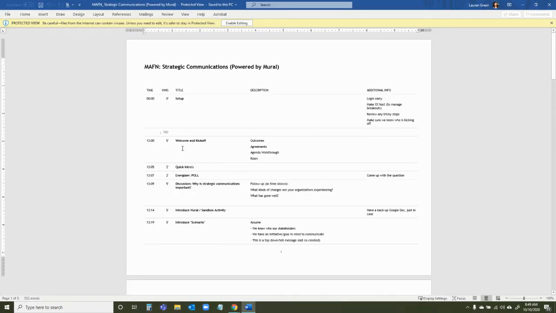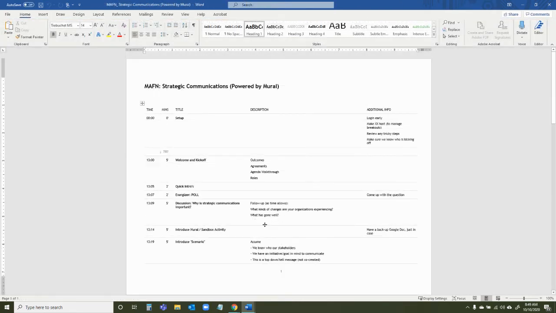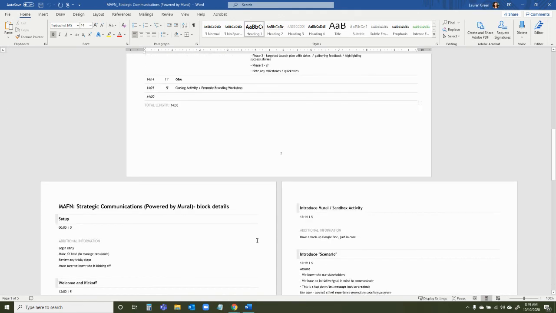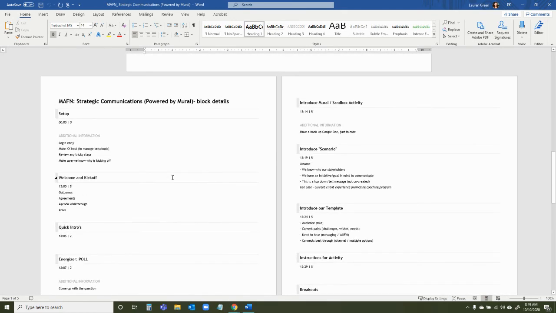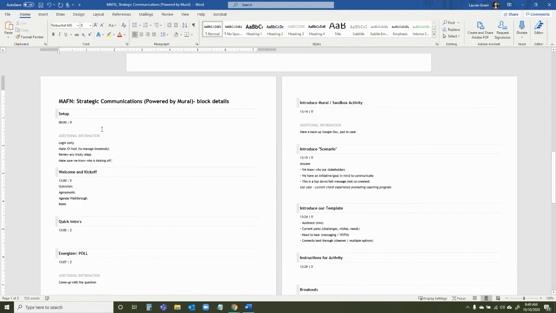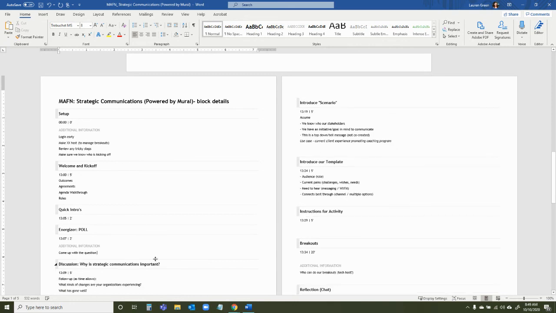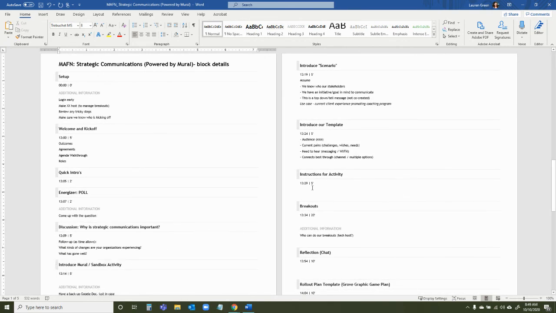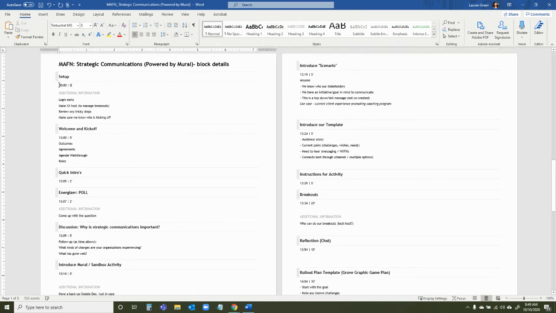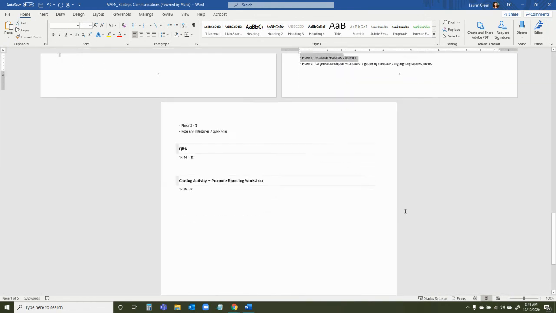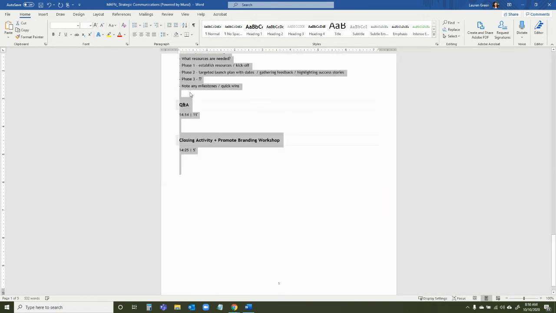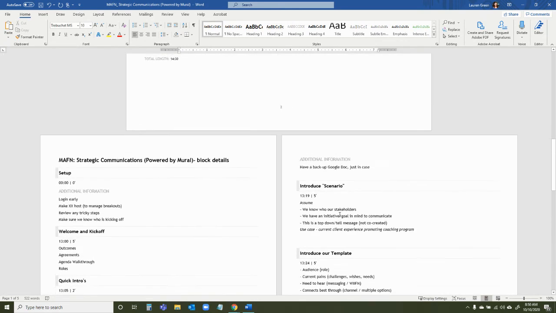But I like that it gives you this first high-level overview, so you can just see at a high level. But let's enable editing. So I like that. And then it'll give you the detailed breakdown. So my complaint is that it adds all these weird little spaces, and so I end up doing extra work to undo those spaces and make it shorter. The other thing is it's really teeny tiny font. So I find myself often highlighting all of this text and just increasing the font size by 2.